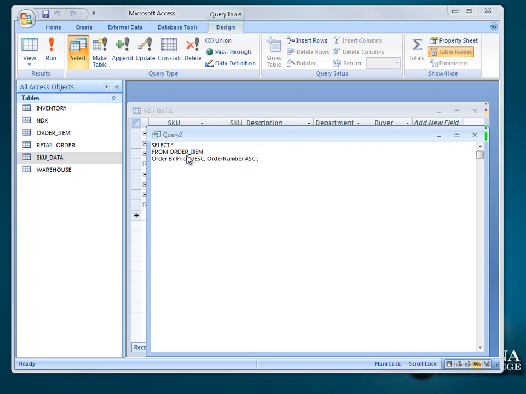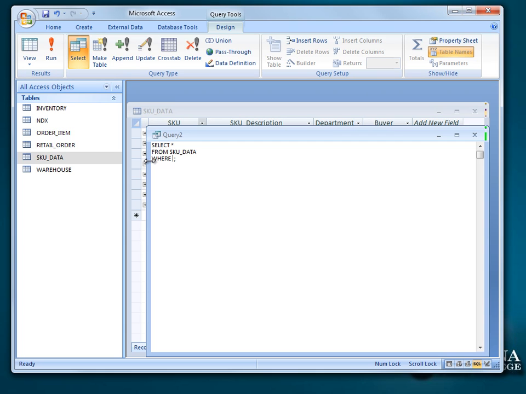I can also use the where clause, where I can add a condition. Let's choose in this example the SQL data, and instead of order, I will add a condition. What's the condition that I will add?